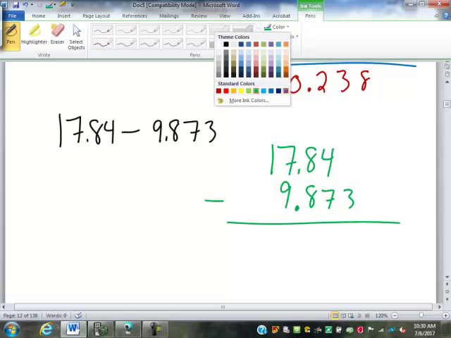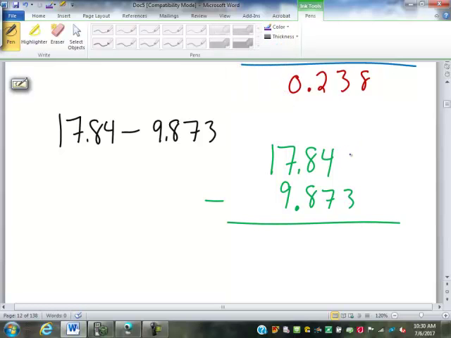What do I have to put in here? The 0 in that missing place, in the thousandths place in the top number. So now what? Okay, 0 minus 3 can't be done, so we do have to borrow. So this becomes 3 and 10. 10 minus 3? 7. 3 minus 7? So borrow from the 8. That's a 7, and this is 13. 13 minus 7?